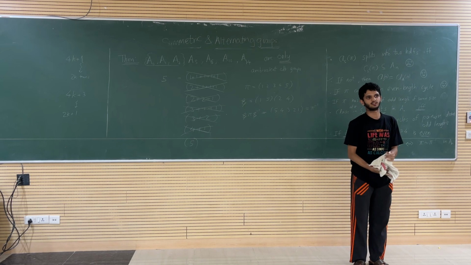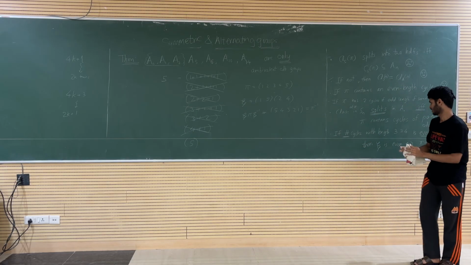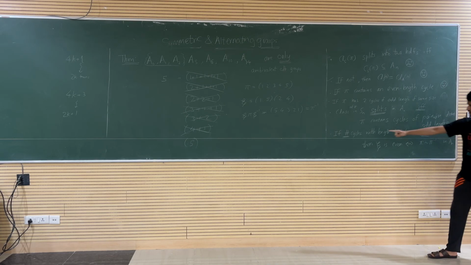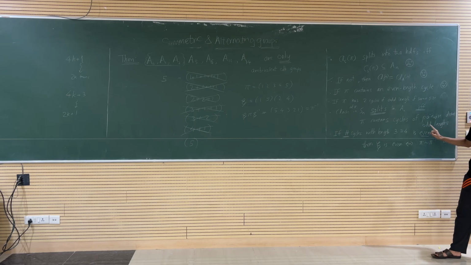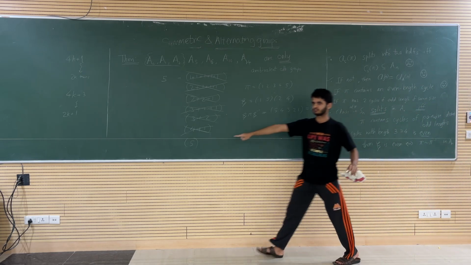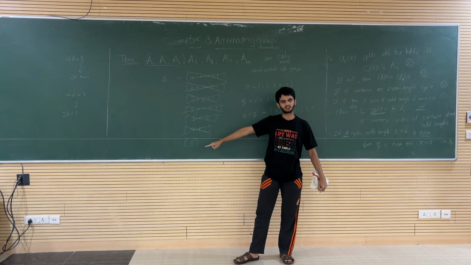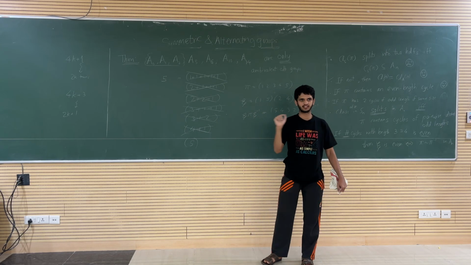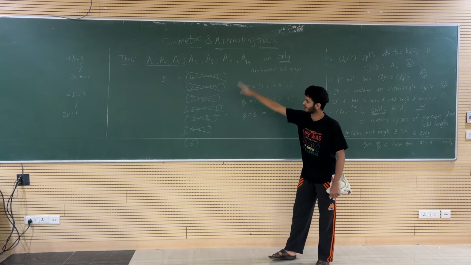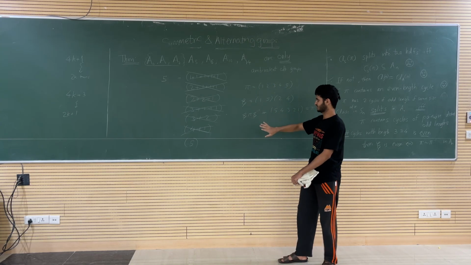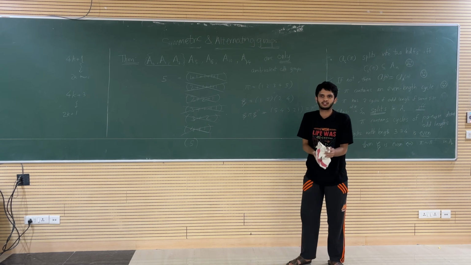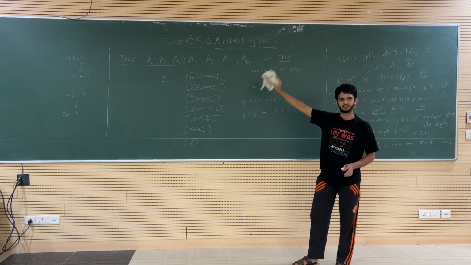Understood? So there is a better way to tell this. We wrote this, right? The number of cycles with length 3 mod 4 should be even. So here it was 5. Is 5 3 mod 4? No, so the number of cycles with 3 mod 4 is 0 and 0 is even. So this is ambivalent. This doesn't create a problem. From 10 onwards, we can't write all the partitions and do. That's why looking at the number of 3 mod 4 elements and seeing whether they are even or not will do the job. So A5 is ambivalent. Clear with that?